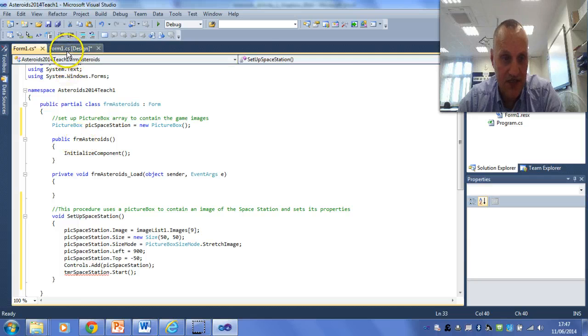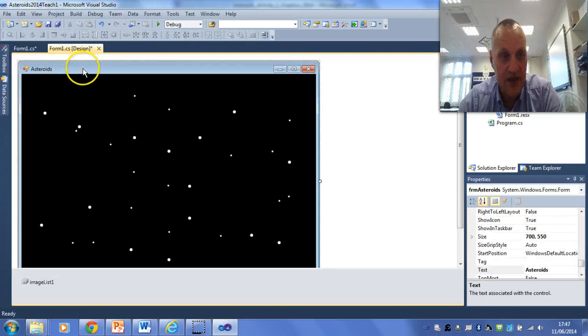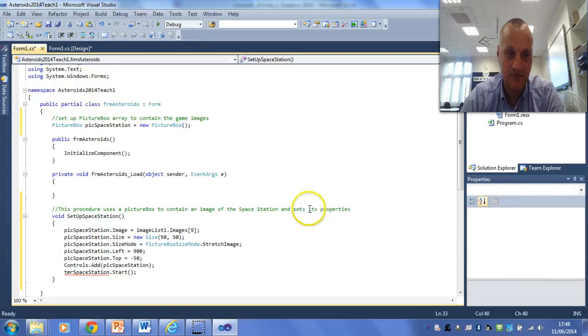So let's have a look where that's going to be. So this is 0 to 700, so the picture is going to be over here, it's going to be rendered over here, and minus 50, so it goes from 0 to 550, so that's going to be somewhere up here. And eventually we're going to animate it so it goes down and off the other side of the picture. Okay, back to the code.